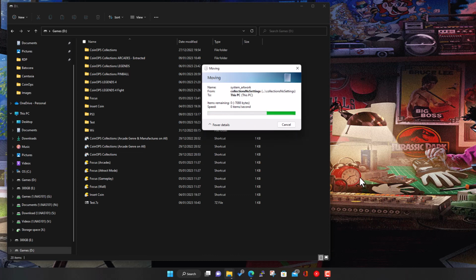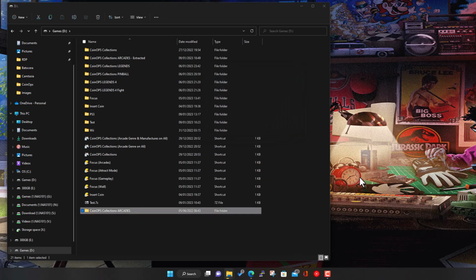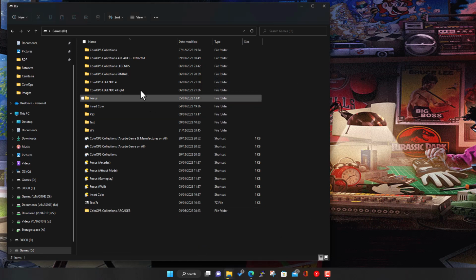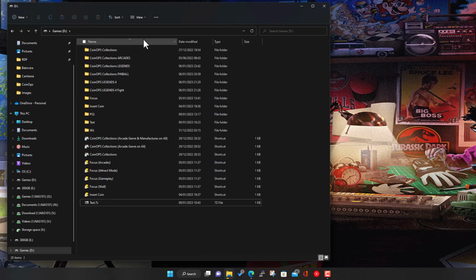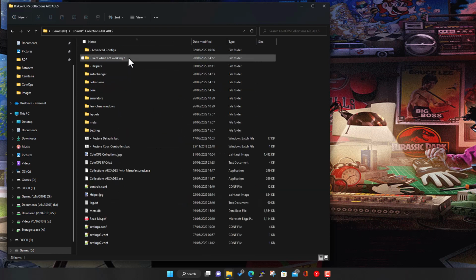And there we go. That's moved it out to the root, so that temporary extracted folder I had, I can delete, tidy up, and then we just sort by name, and there it is. The top level folder in the root, all the contents inside it, all ready to go.